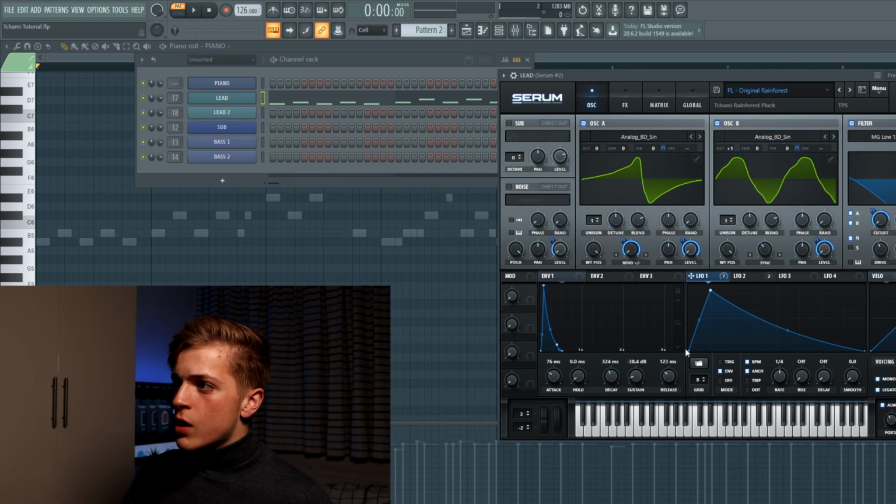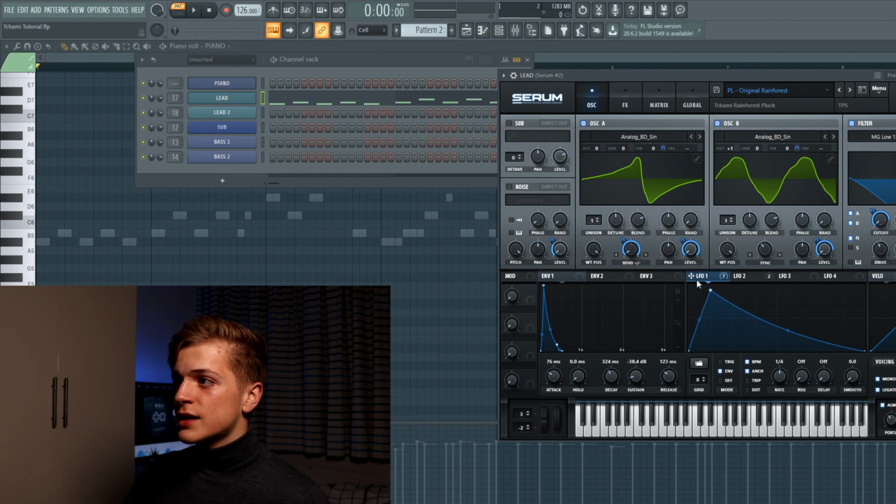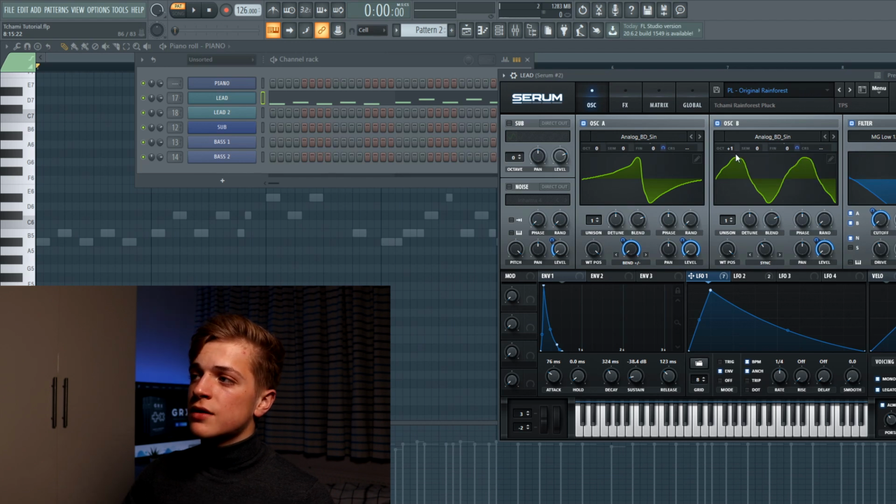We shaped LFO1 like this, a pretty easy shape, nothing too crazy going on right there. And in the warp section we selected the option bend plus minus and we dragged LFO1 into the bend plus minus section. We also dragged LFO1 to the level. This will make the level follow the LFO, simply said, and it will make the sound a bit more clean.